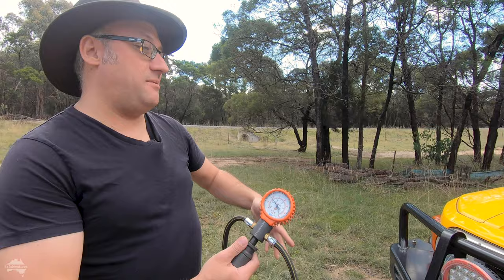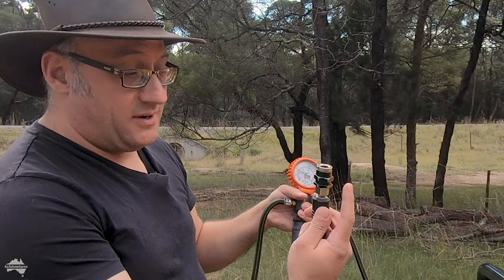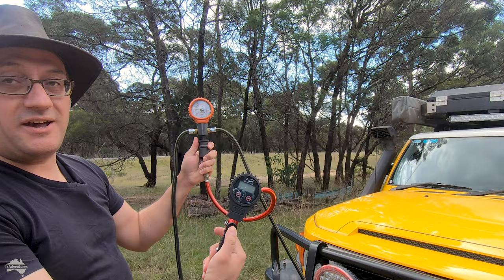And to inflate, if we were to want to inflate it, we can connect our air hose either directly to there, or I've got a different adapter on here because I like to use one of these things, and then just inflate both tyres at the same time.